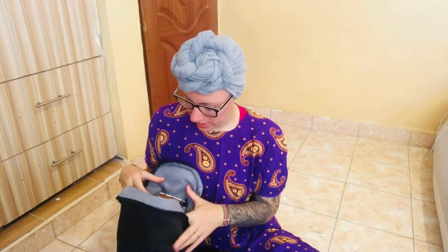Okay, so the main compartment here, we also have mosquito repellent. This is a more natural one with cocoa butter and vitamin E, and it's a sting relief and mosquito repellent. So I keep that with me. I don't actually use it very often. I would prefer to fully cover myself as opposed to worrying about mosquitoes biting me because my arms are showing or anything like that. I would rather just wear a light jacket.